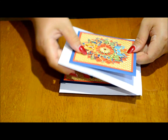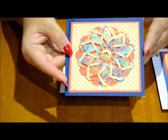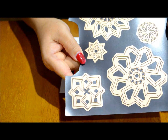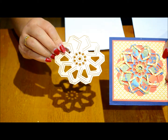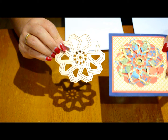So that's one. Just to show you a different one, that's the other. Okay, so the metal dies look like this. I keep them on a handy magnetic board. This one made this one, and this die made that card.